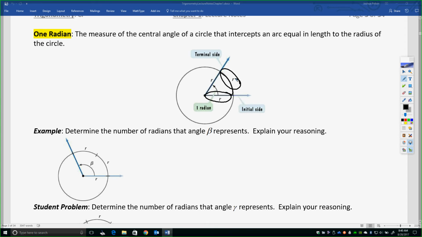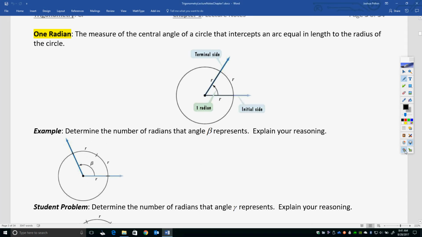Okay? So if I look at the example here where the arc length is 2 radii for 1 radius of a circle, how many radians is that? That's 2 radians, which is abbreviated rad. Okay, so the rule of thumb in trigonometry is radian is abbreviated as rad. If there's no measure specified whatsoever, the default measure is rad when not specified for an angle. So it's not given as degrees or something else. The default is radians if not otherwise given. Alright, pause the video, try the student problem.